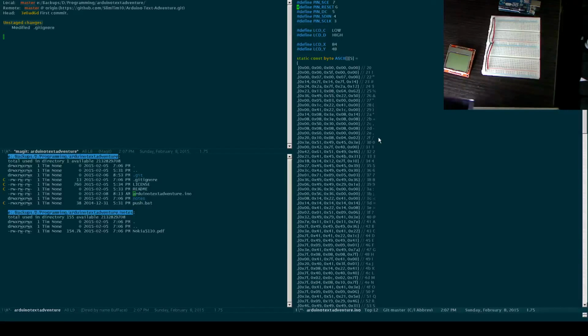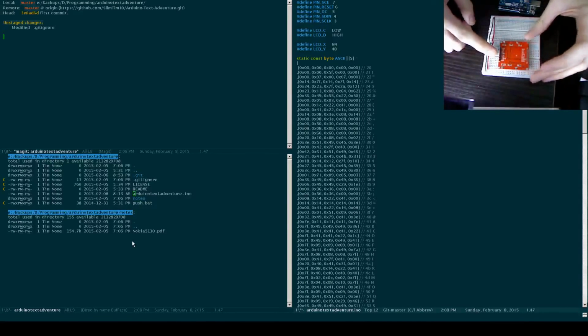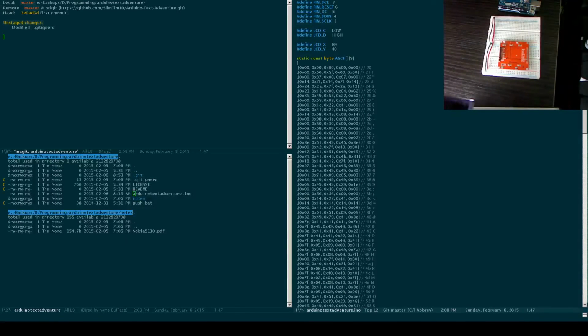And this also lets me know what the pinout is, at least for this example code, which I'll probably change the pinout as well, though I don't have to. That's actually not bad. So as you can see, these constants up here do actually refer to the pins on the LCD.